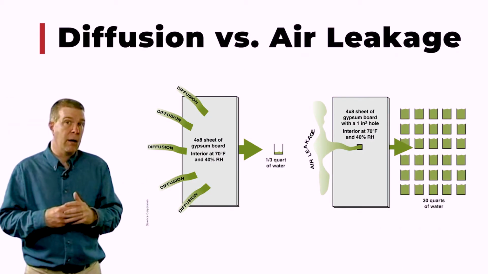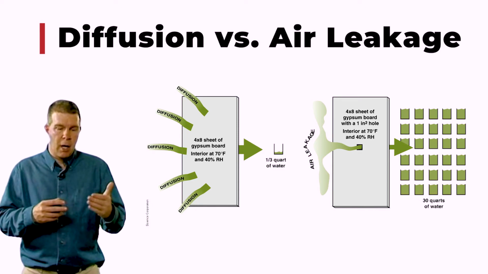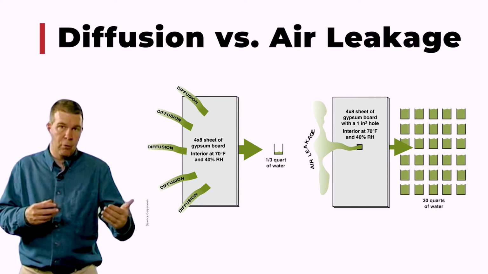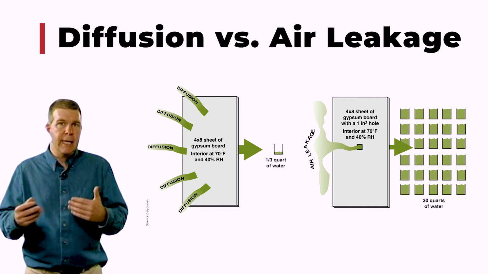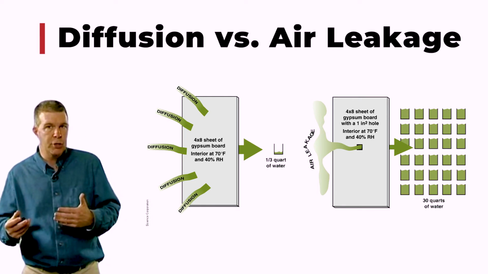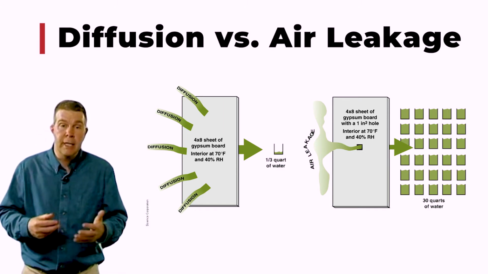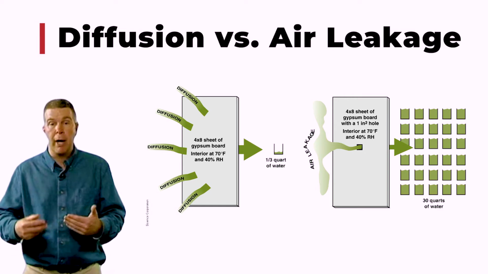Don't make that mistake. Now, we talked a little bit about air diffusion, or water vapor diffusing either through a material or air transfer. In air transfer, it's important to understand how much more moisture can move or how much water can accumulate when you're dealing with air transported or air leakage.